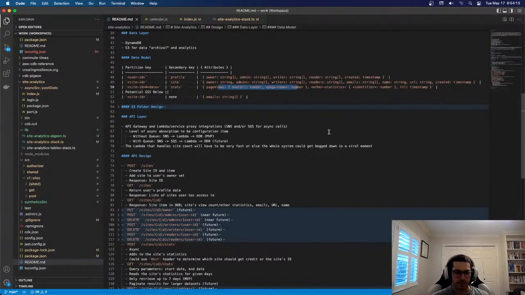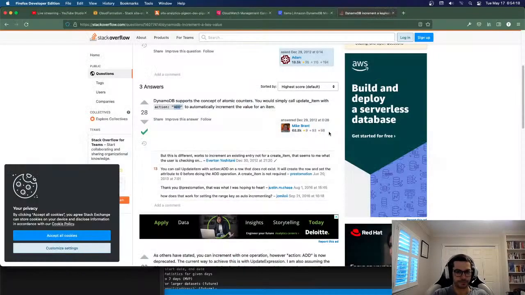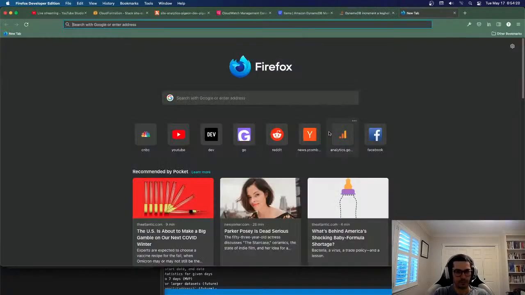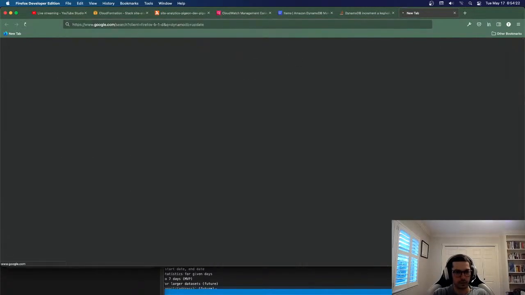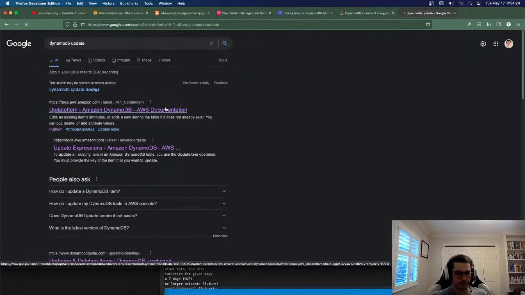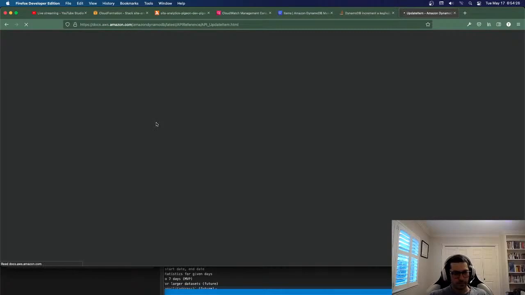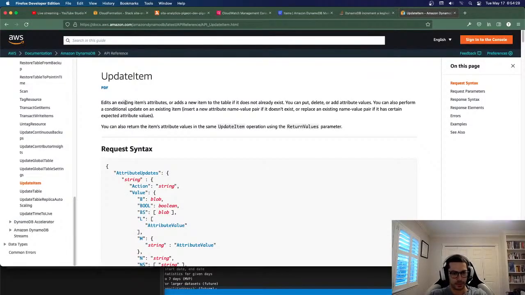I wonder if an update would, if the key doesn't exist, if it would create the key. Ah, it does.